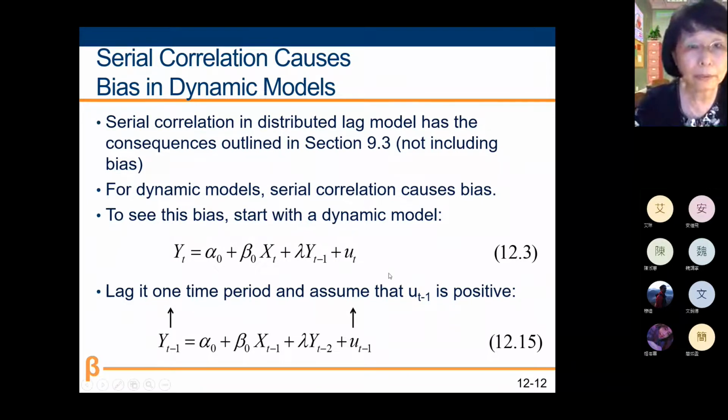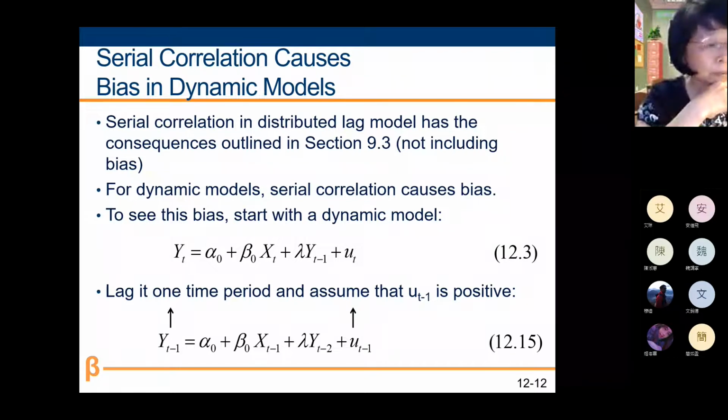So I'd like to ask all of you, if it is a dynamic model, which test can we use? Anybody? You all remember what the criteria are to use the Durbin-Watson test?